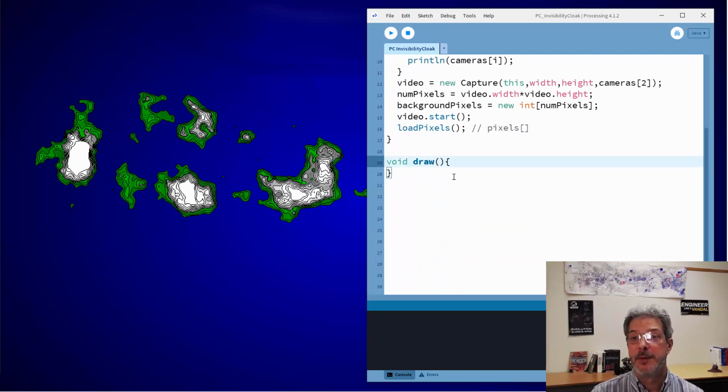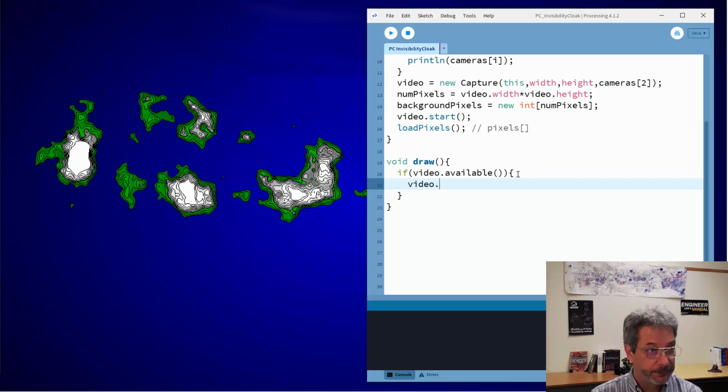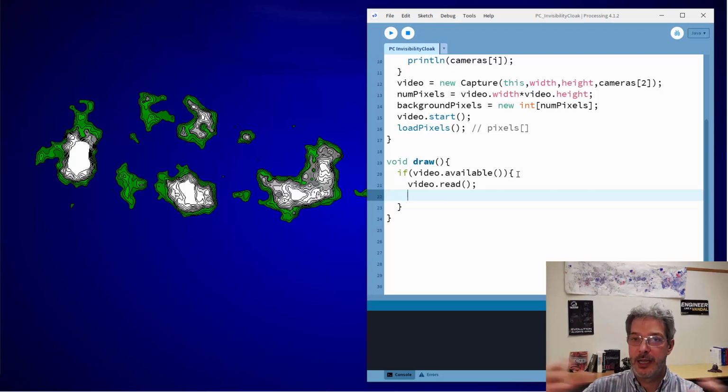And it's a good thing to begin by making sure that the video is working. I'll begin by wrapping everything in a check to make sure that the video is actually available for use. And once we know that it's available for use, we need to read a new frame of the video. So that's actually capturing a frame from the video. That frame is stored as an array of pixels that we need to make available using the same load pixels command, but in this case, we're applying it to that video frame that we saw. So there we go. We've read in a video frame and we've made the pixels associated with that video frame available.